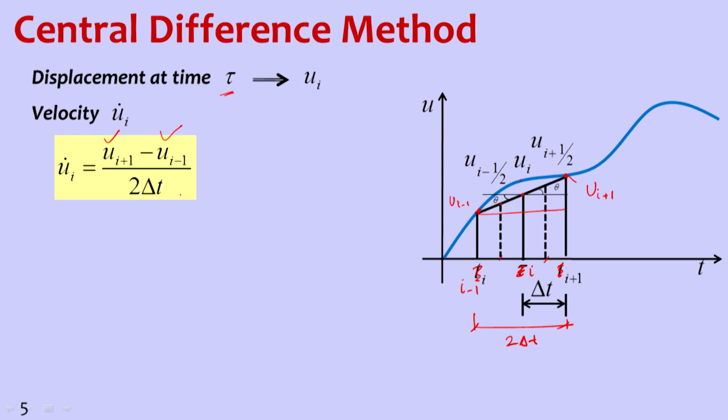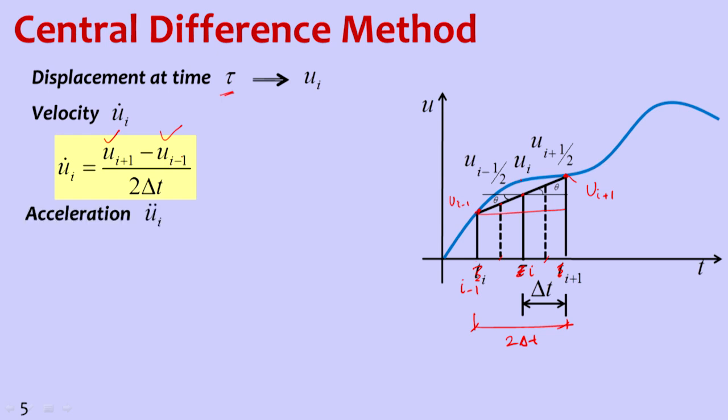So we can write the expression of velocity in terms of displacements. You can see this one, displacement. So where we are calculating velocity, we are calculating at i, and we are making use of one step ahead, that is u i plus 1 here, and next step one step backward, that is u i minus 1.